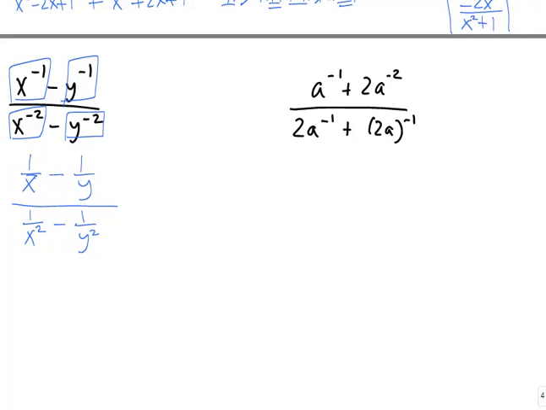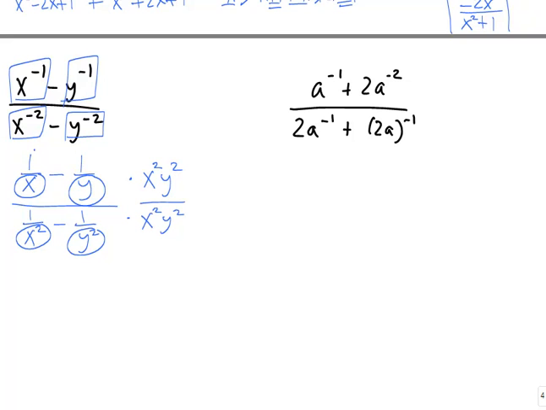In our denominator, we have an x, a y, an x squared, and a y squared. So our common denominator needs to have as many x's as any individual fraction has. So if I have 1 here but 2 here, I need to have at least 2 in my common denominator. And the same goes for y's. So my common denominator must have x squared and y squared. What we're going to do is multiply by that common denominator on the top and on the bottom.